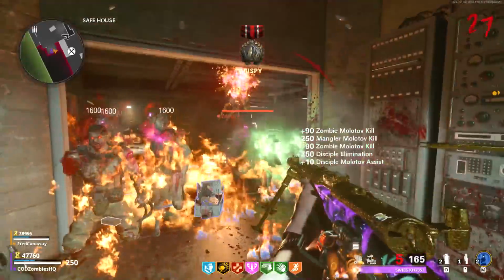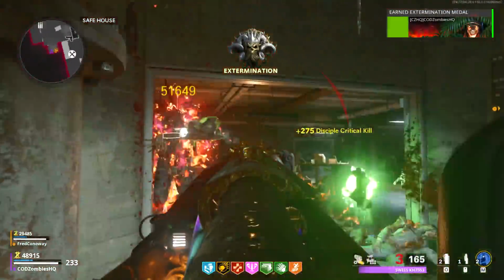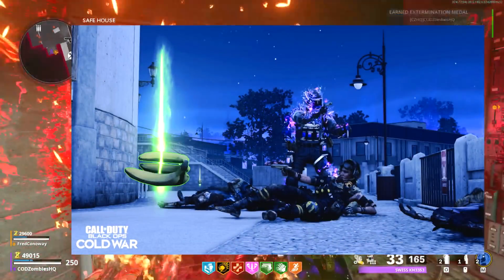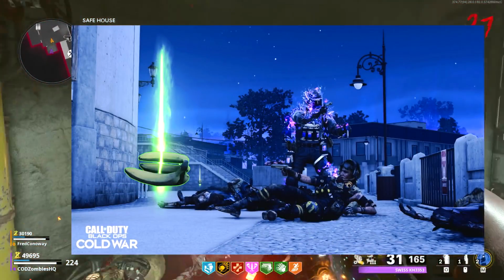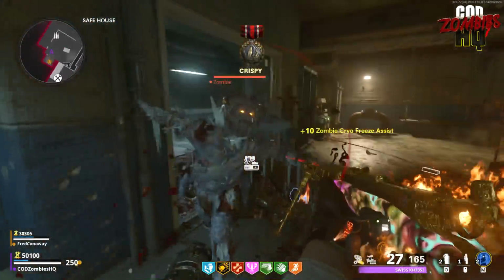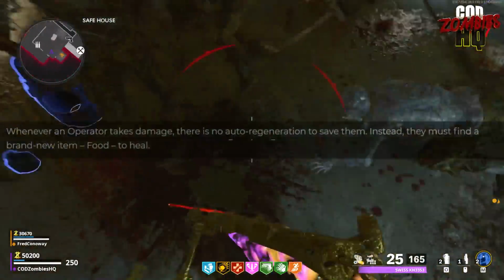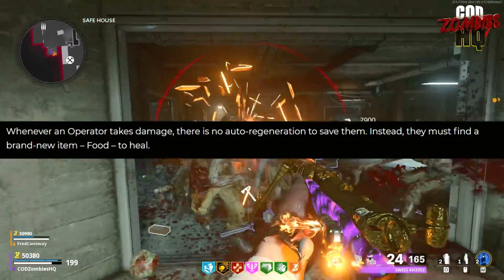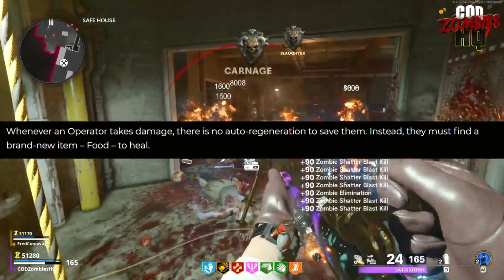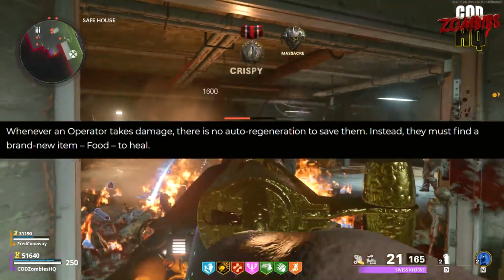So beyond just starting with a traditional 1911 with no attachments on it and having some elements within the game disabled, such as your HUD, the minimap, and music for some reason, the biggest change with the Outbreak Survival mode has to do with your health and health regeneration. Treyarch says that whenever an operator takes damage, there is no auto regeneration to save them. Instead, they must find a brand new item, food, to heal.